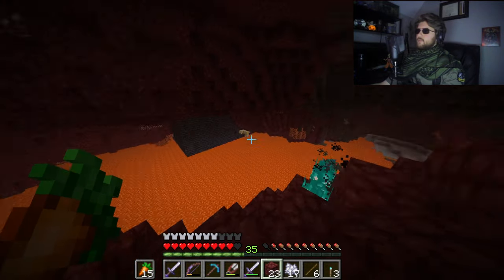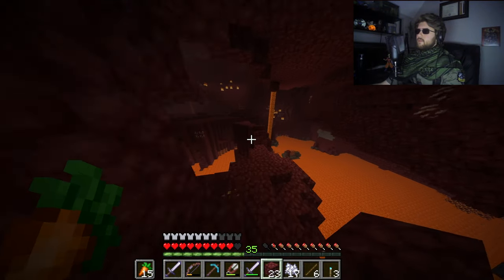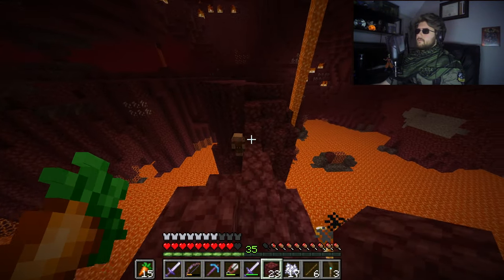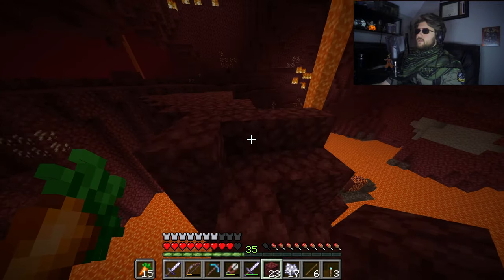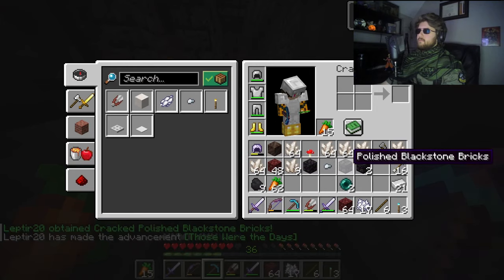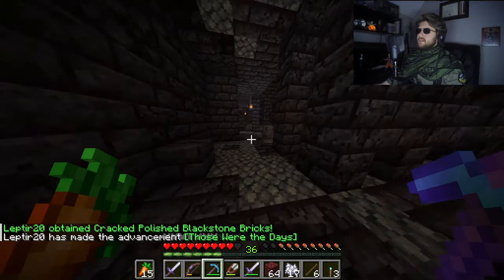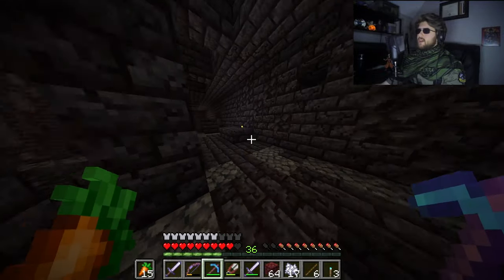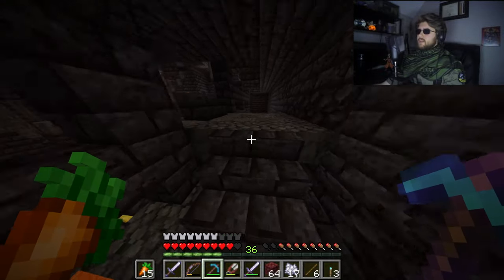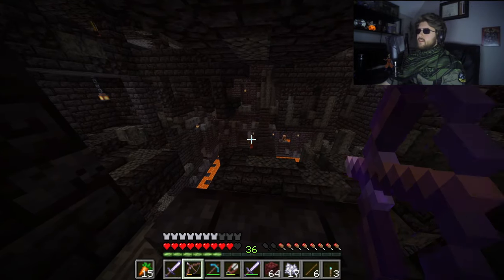Now, I gotta be careful because I don't want to go across lava here, but that might be my only option. I'm gonna try to go through the side here. Alright, we gotta be very careful around here. We did get some blackstone though, so I'll take it. Oh, we definitely needed the, what do you say? Definitely probably should have had the silk touch pickaxe because they have the gilded blackstone with the ores. So we definitely needed that.